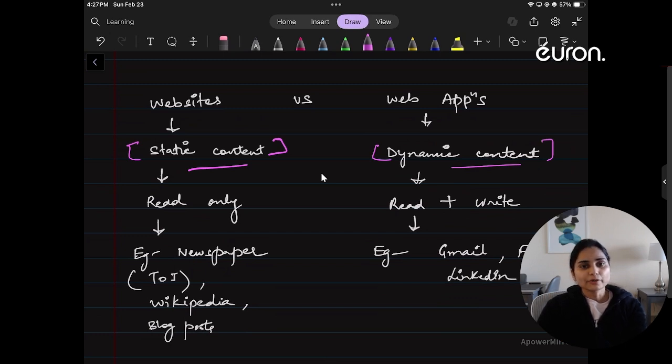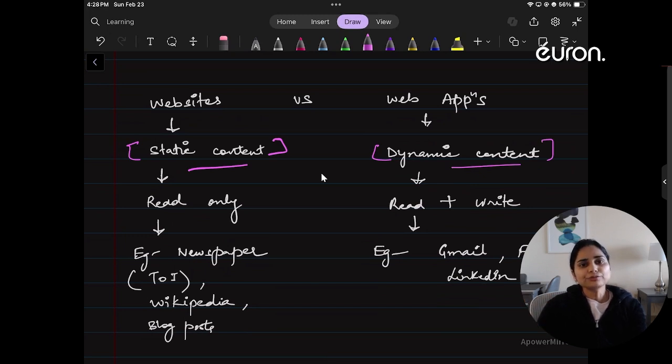Now we can have a question: in future, can I replace all the websites with web applications? Now you guys can think about it. The answer is yes. In future, or even in the present, we can replace all the websites with web applications. But ideally, we should not be doing that. Technically we can replace websites, but that is going to be overkill in many cases. Websites are often simpler, static, and they serve a different purpose as compared to web applications.